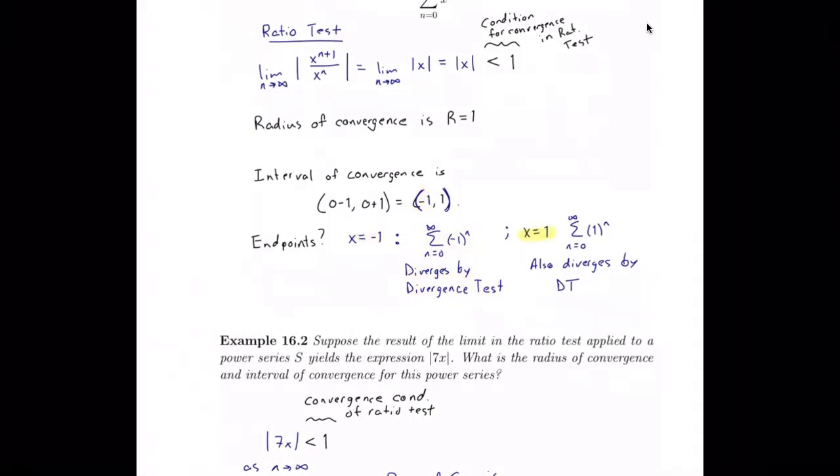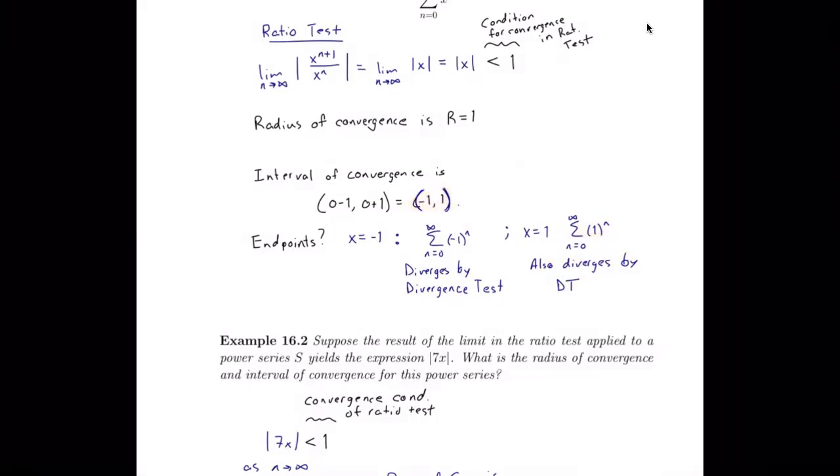When x is equal to positive 1, we have 1 to the n. That's actually just 1 in that series. So we're adding up 1 infinitely many times. It's pretty easy to see that it diverges. But if we take the limit of this series term as a sequence, we're just taking the limit as n goes to infinity of 1. Well, that's 1, and that's not 0. So again, this one diverges by the divergence test. So we don't include the positive 1 on the right because it's divergent as well as a numerical series. So exactly what we expected and already knew is shown by our new technique here.